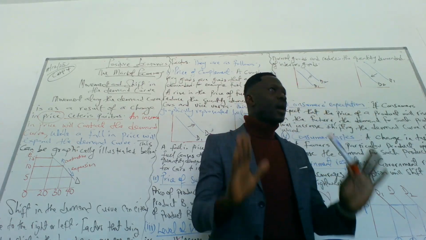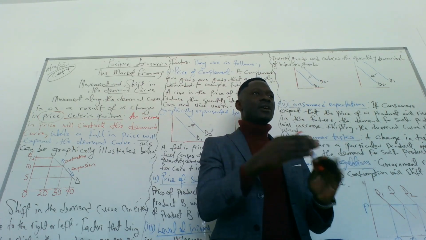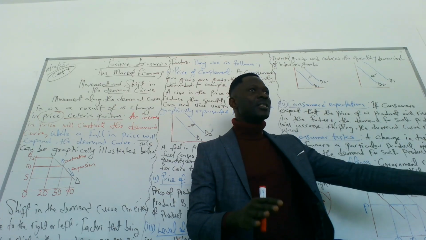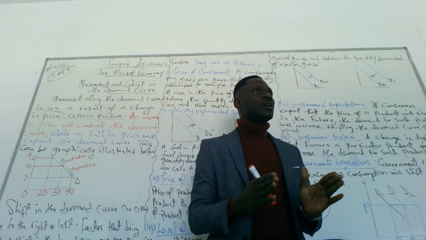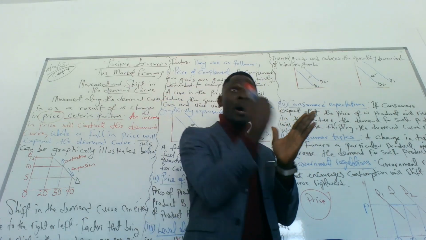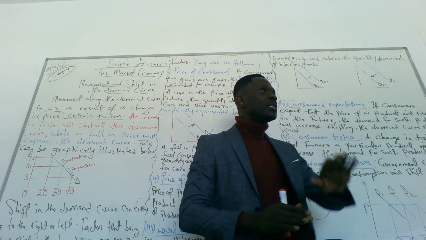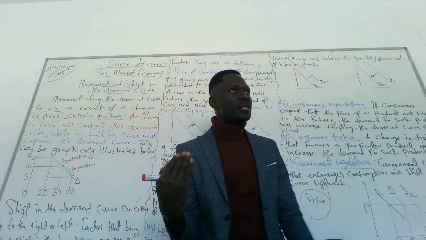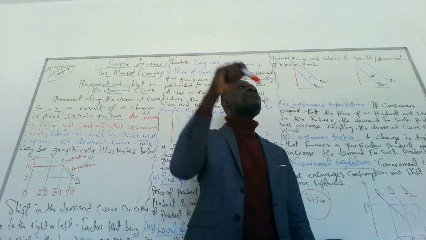Now, I want to talk about price. We left other factors because they are constant. They are not changing. That's what it means. All other factors that might allow us to buy remain the same. They are not going to change because we are dealing with price. Price is the only variable we have now.